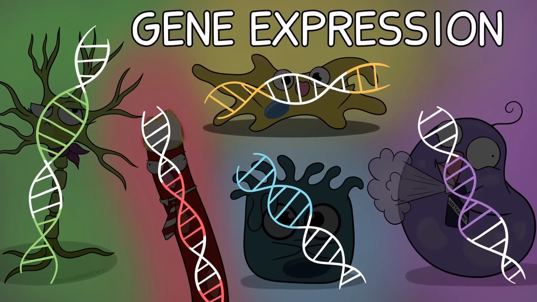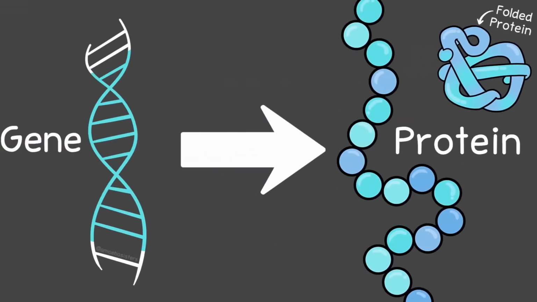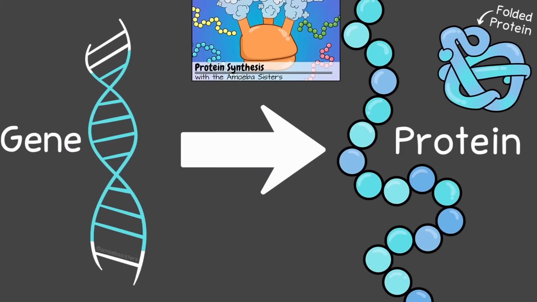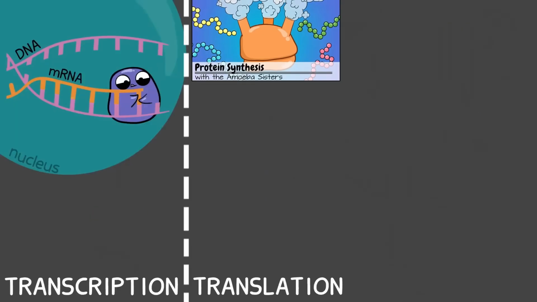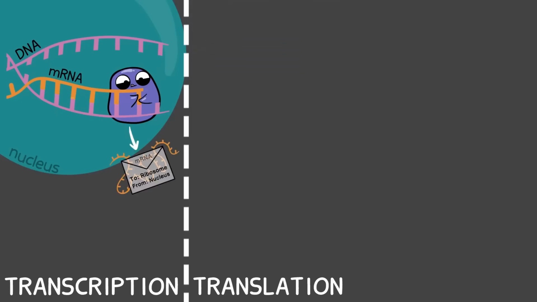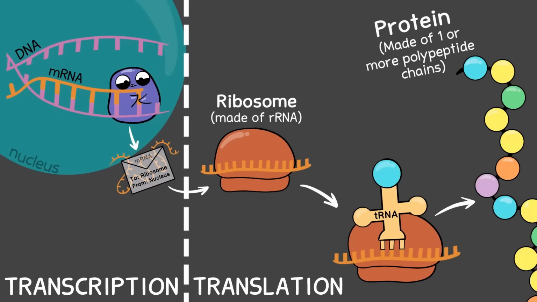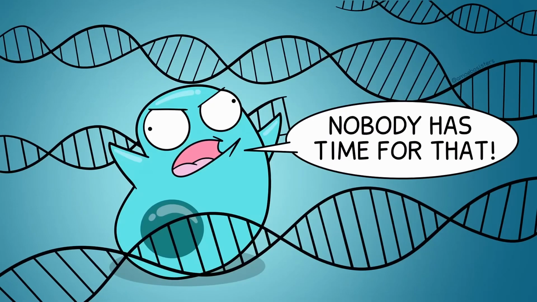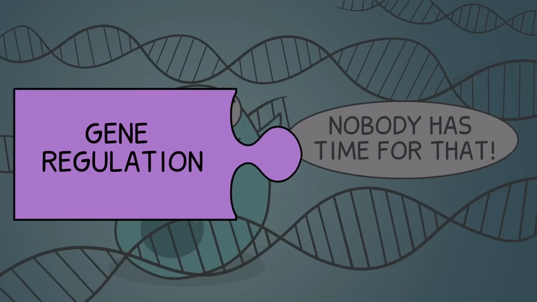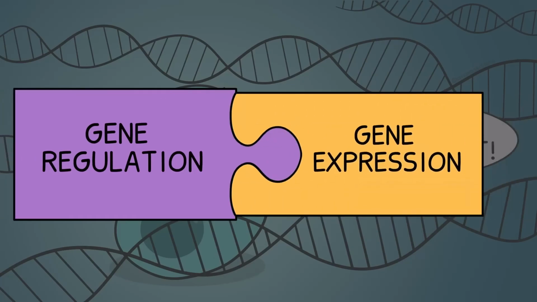To express a gene means that a gene can be used to make something functional, often a protein. In our protein synthesis video, we talk about these steps. The gene, which is made up of DNA, can be transcribed into mRNA during transcription, and then used in translation to make a polypeptide chain. A protein is made up of one or more of those chains. But you know what? It's not doing that with every single gene. Not every gene is expressed. That's why the phrase gene regulation gets put with gene expression, because the expression has to be regulated.